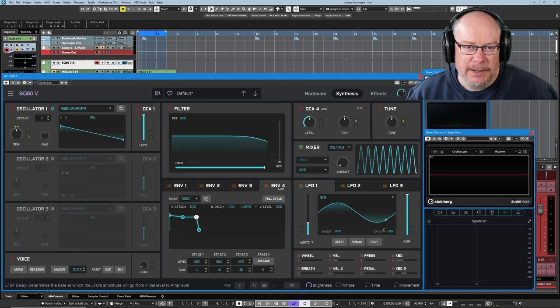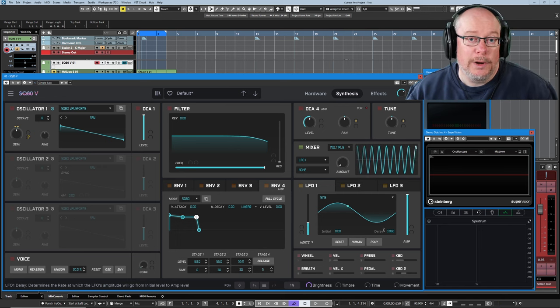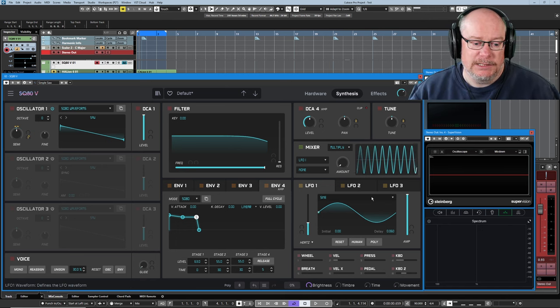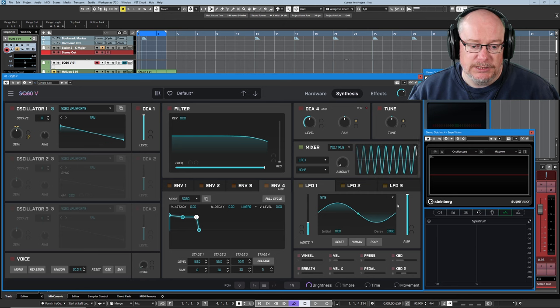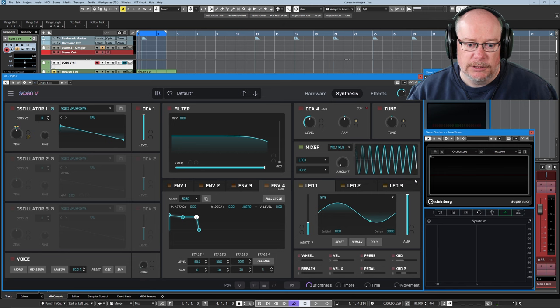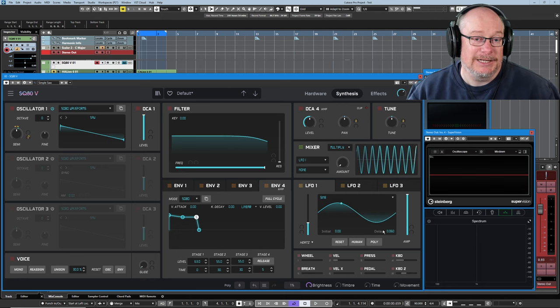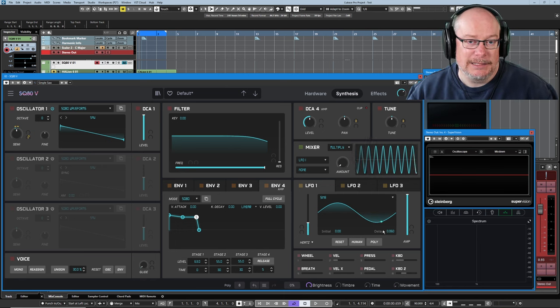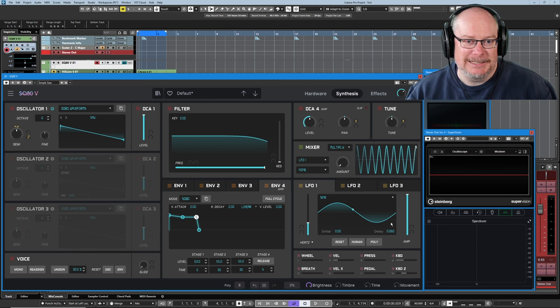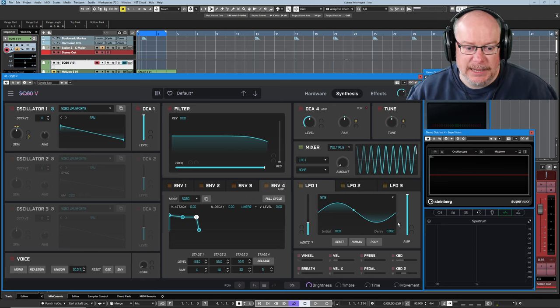Because what this delay command specifies is how quickly the oscillator modulates from its initial value, which is zero, its initial amplitude, up to the maximum amplitude specified by this slider. So we're going from no oscillation to full oscillation this quickly. Normally in synthesizers, the delay command tells you how fast something gets there. On this synthesizer, it tells you how slowly it gets there. So it really messes with my head.